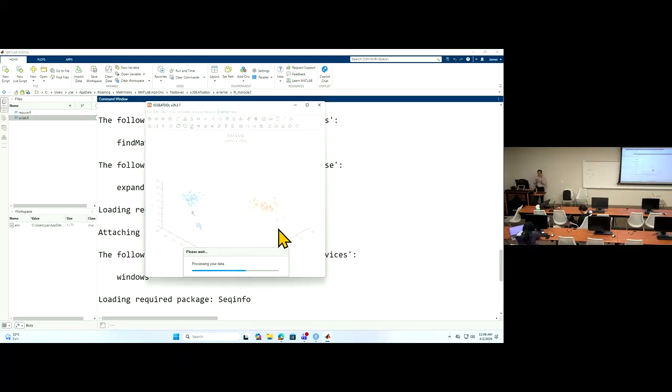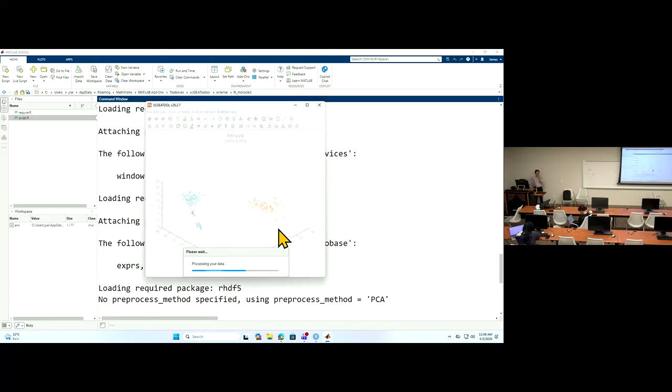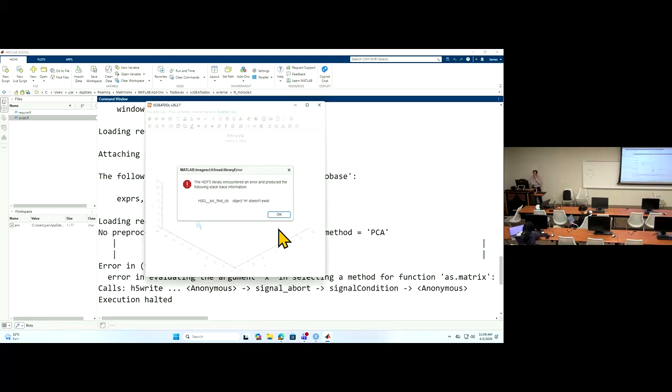So this program will send our cells and expression, including which cell you believe is a root, to Monocle. Monocle is processing its own embedding and building the trajectory. I don't know.